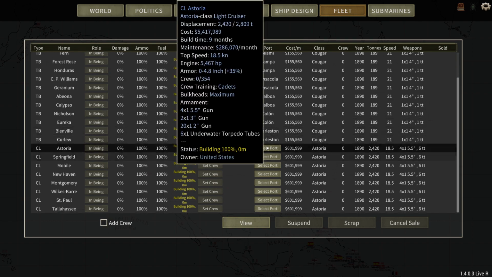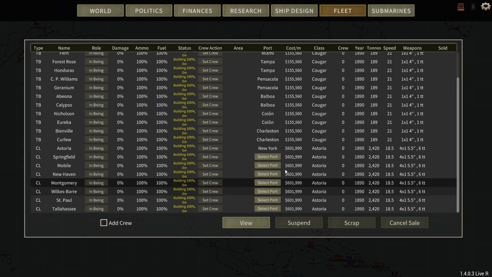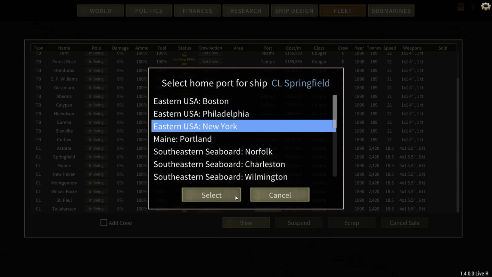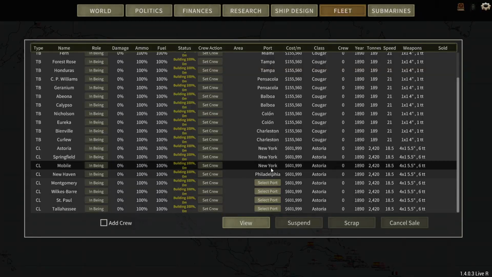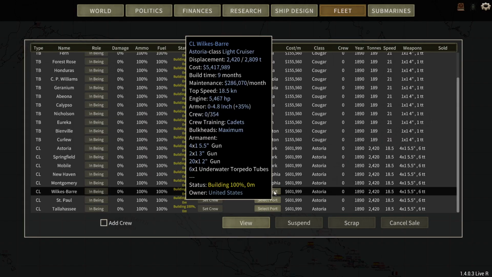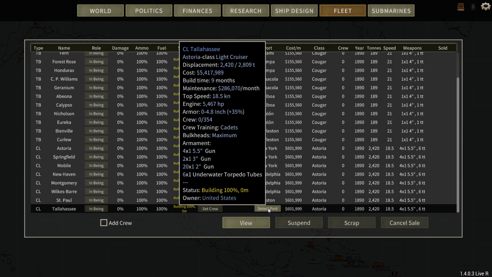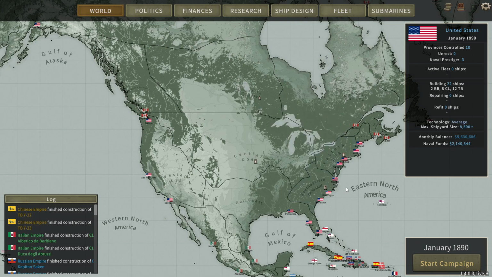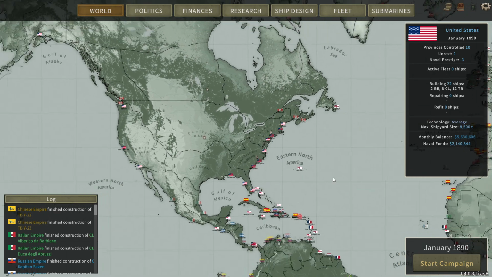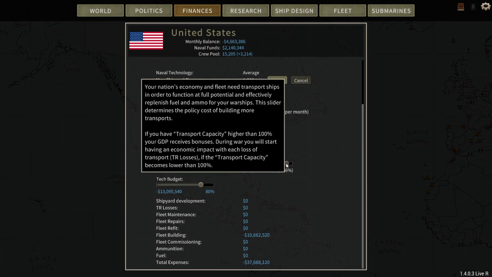A couple of the Astorias are going to get built now. Distribute these along the eastern seaboard. New York's going to get a few. Philly's going to get a few. Throw the rest in Boston. Okay. Just going to sim forward a few months here. Actually, finances are looking a little bad.